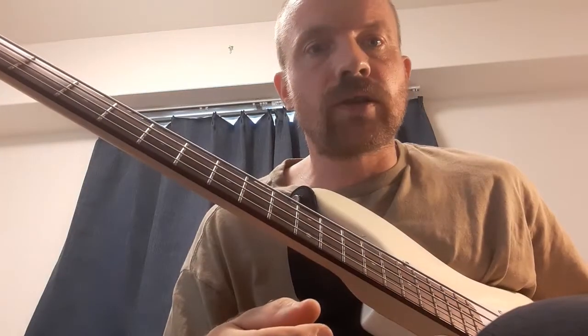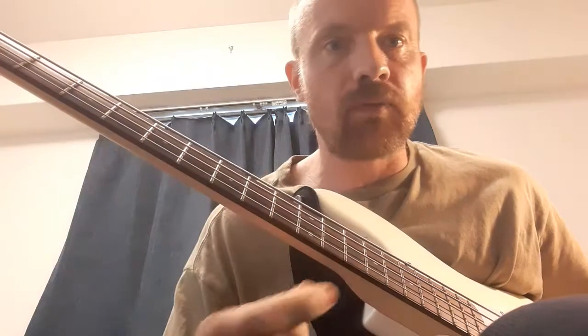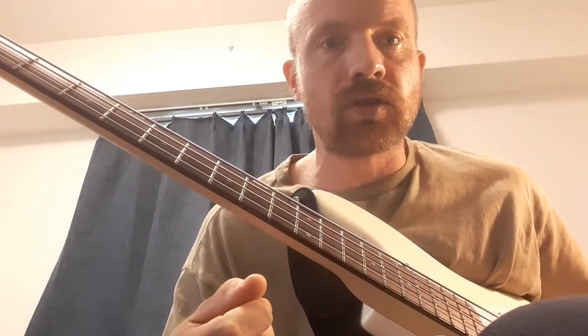So that's just drone strings. It really is just a matter of preference, sliding up and down, finding what notes you like, what you don't like, what works for the songs, etc. So that's just a bit of drone strings on the bass.